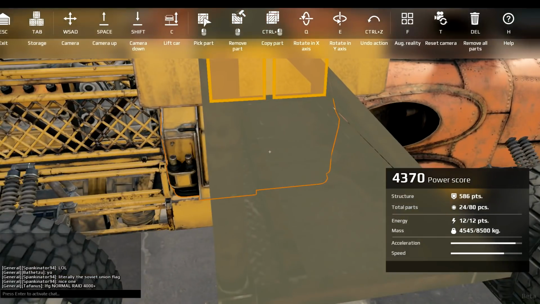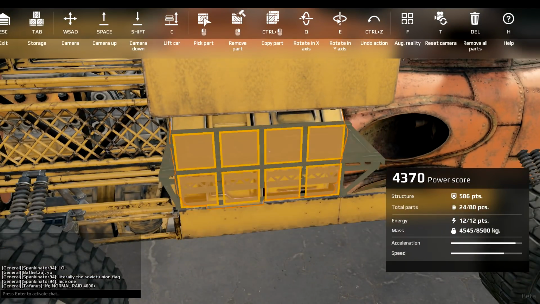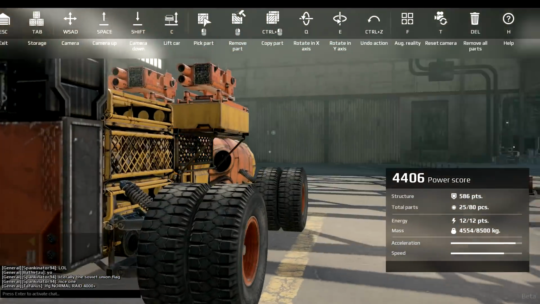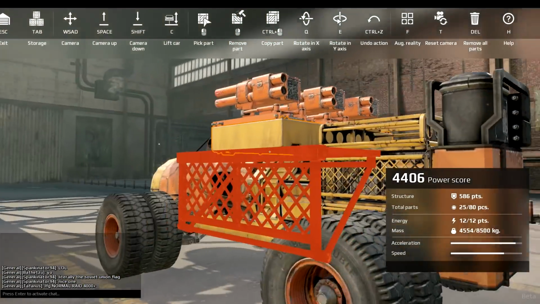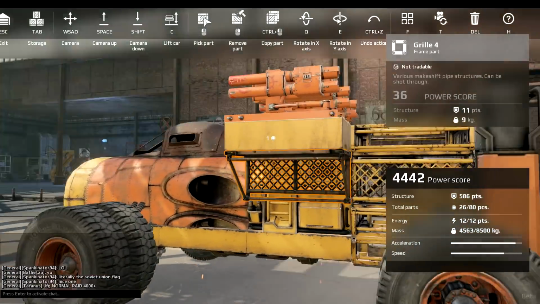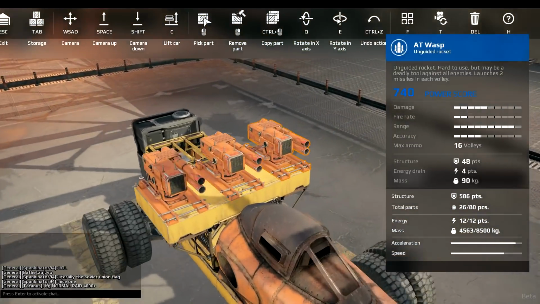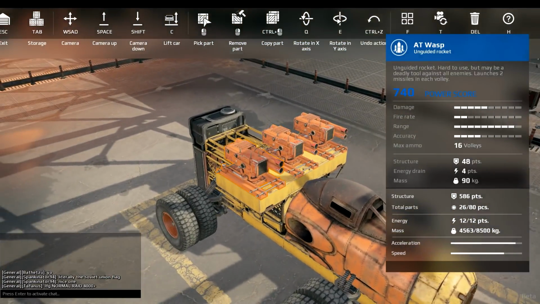Okay, let's try using this to reinforce the car. Can we actually do that? Hold on. Will this actually merge? It will actually merge. Awesome. Just copy it easily. So this will make our guns not fall off every time something touches them, which is probably a good call. And also I have an idea.